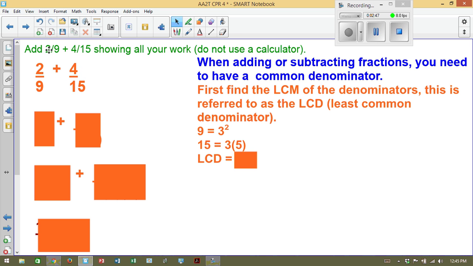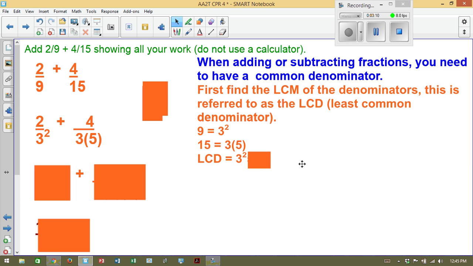So if we want to add these fractions together without a calculator, the first thing you need to do is find that least common multiple. So we're going to factor the bottom. 9 becomes 3 squared, 15 is a 3 times 5. Now we want to find the least common multiple of the denominators, which is really your least common denominator. So you write down all the different things that occur, which are just a 3 and a 5, but you have a choice on that exponent of 3, so you take the higher one and go 3 squared. So 3 squared times 5 is your common denominator.